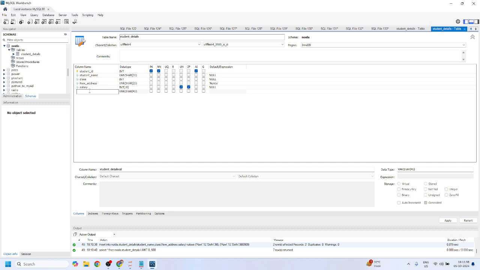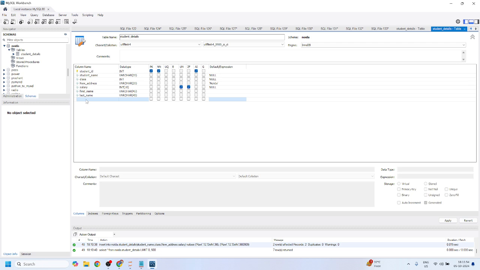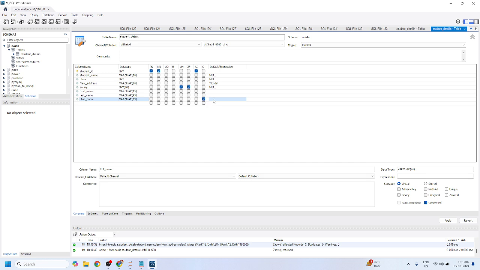Suppose this is my first name, and this is my last name. Okay, Pradeep sir, this is my first name and last name, and I want to get a full name with this generated concept. So I can just click on this generate. Yes or no?